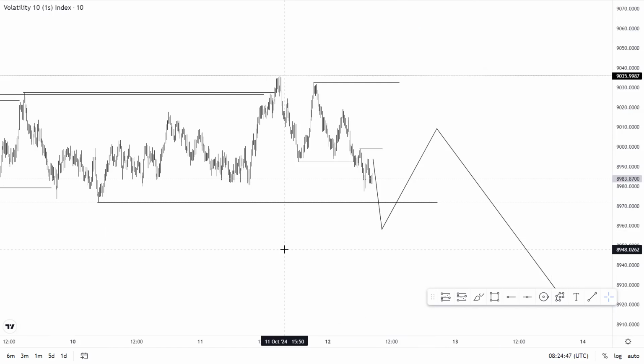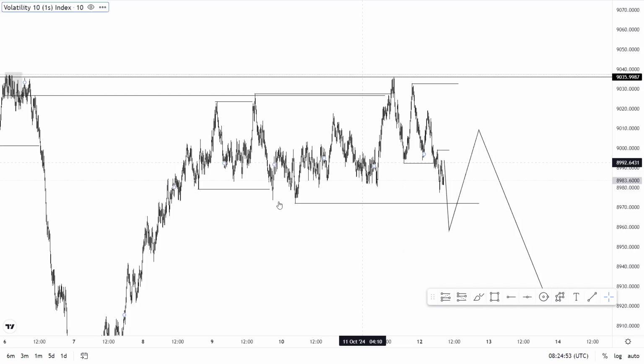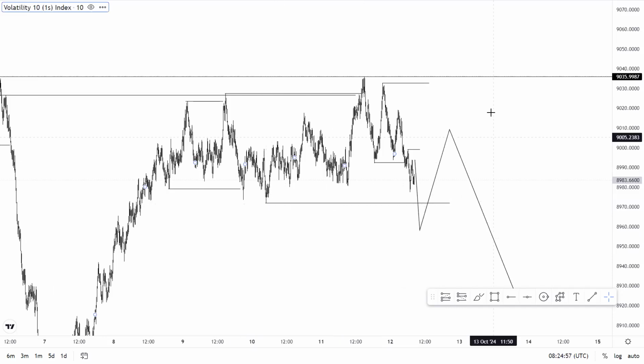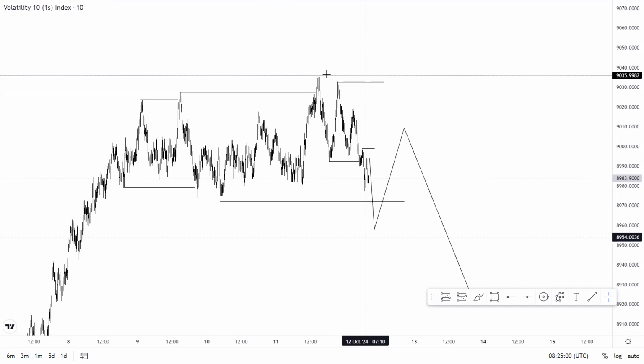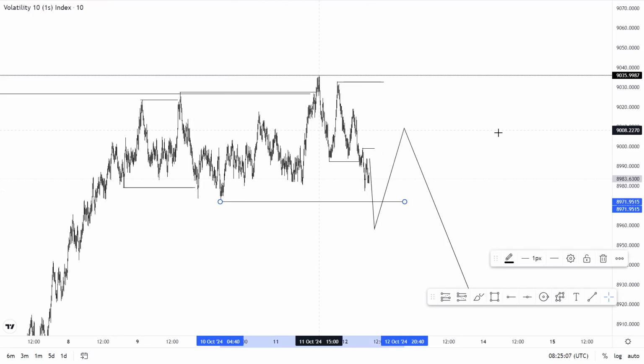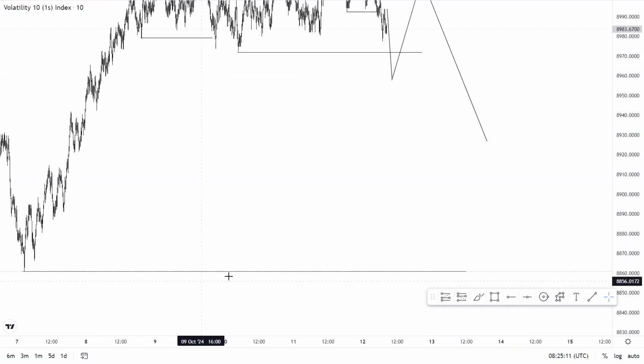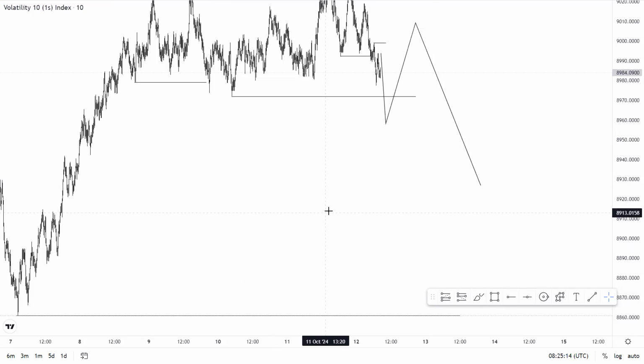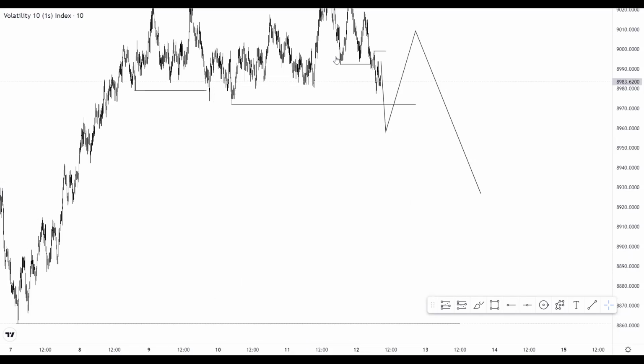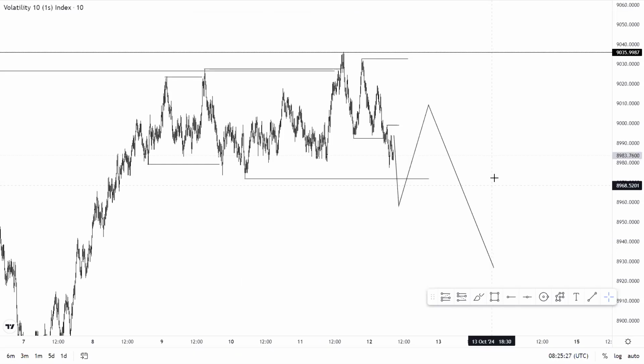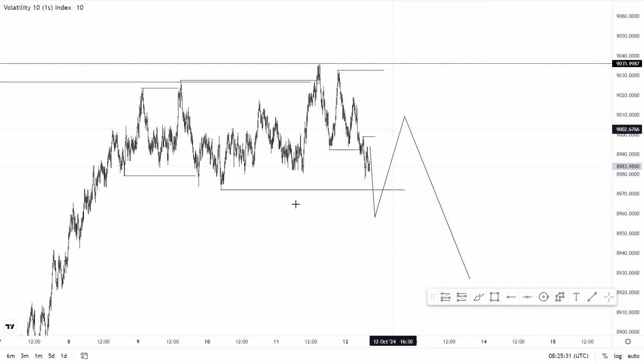And once it gives a break of structure above this high, this low is going to become a liquidity for it to take to continue the buy setup. Please take note of that. But if we do not break this high and market breaks this particular low, then we're going to be looking for a sales continuation till this low is taken. So that is my current view on volatility 10. And okay, volatility 25. So we're going to be going into volatility 25 right now. I'm very sure that I've done justice to volatility 10, and I've given different views on what is going to happen.